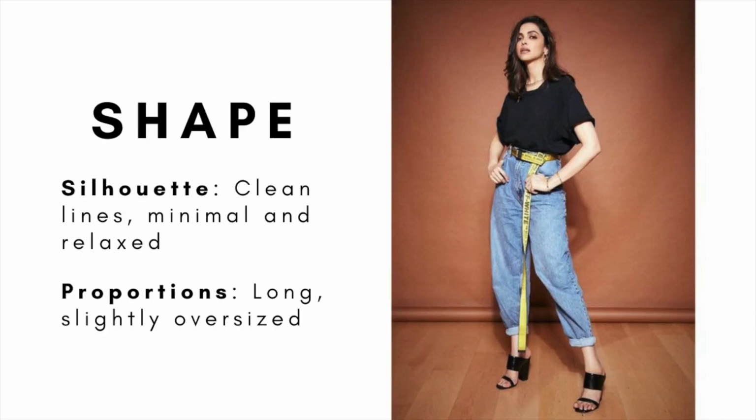So this is the first look I am planning to recreate. If we are looking at the silhouette of this outfit, it is clearly oversized with clean lines, sleek, minimal and relaxed feel. The top and the pant are loose, but overall look is balanced. Attention goes to the waist because of the high waist pant and the contrast colored belt. When we look at the proportions, the outfit is slightly oversized. High waist pant is making her legs look longer.